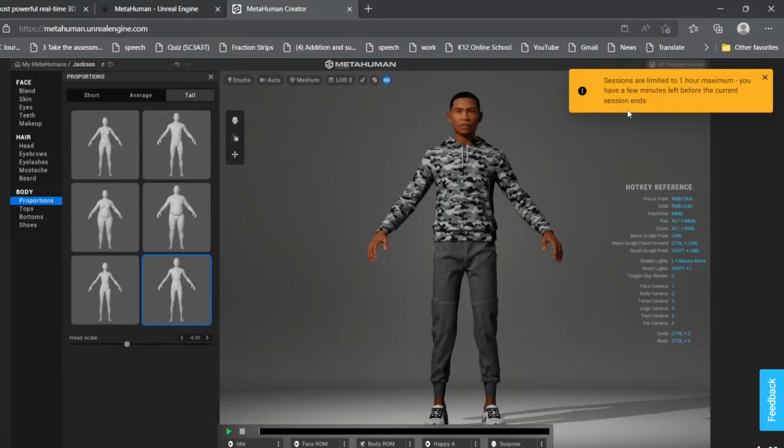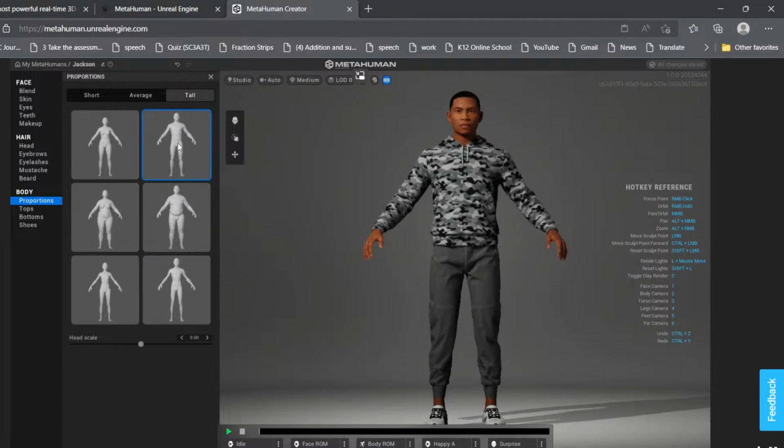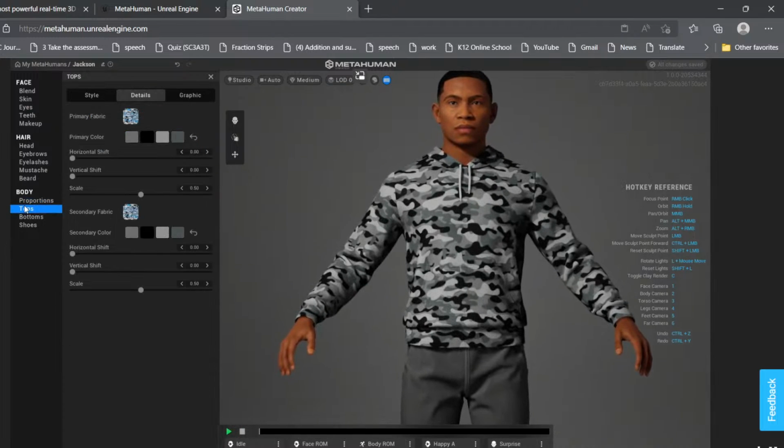Let me know the sessions. I have one hour. So now he looks like a little boy here. He's not gonna look like a little boy. He's a man. So we're gonna give him his beard back. We'll speed this up a little, guys. I have to redo the session if I want to keep going. So that's what we're gonna do here.